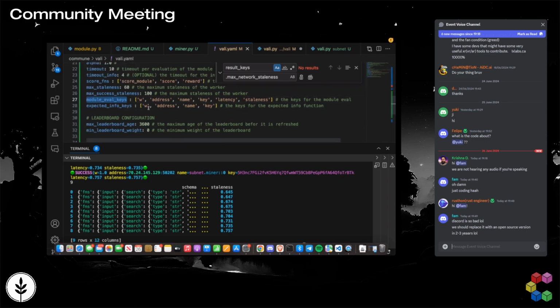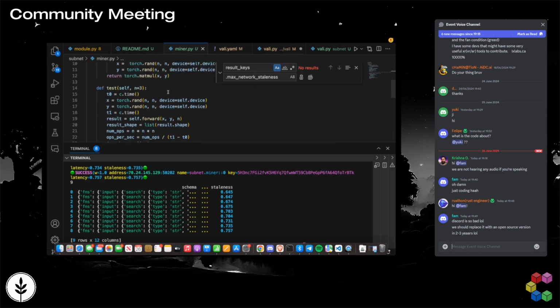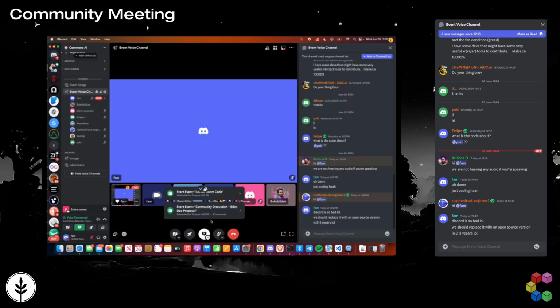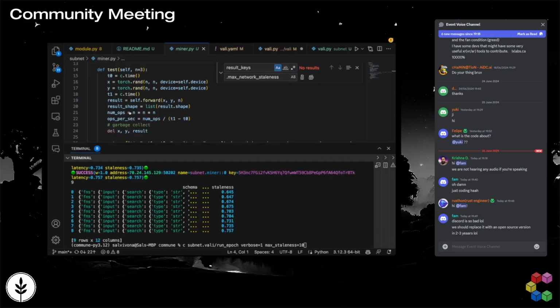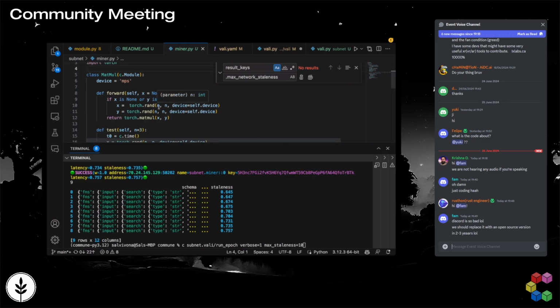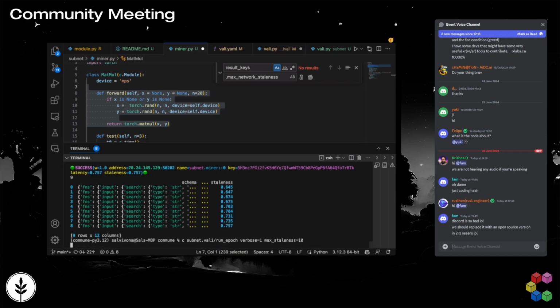Let's see, what's he making? A leaderboard? I actually want that, because I'm making a bunch of tables right now, and seeing how to organize them properly would be nice. Pain in the ass to be doing stuff like that. Yeah, it's a miner that basically does a matrix multiplication really. So it just does this.